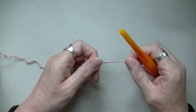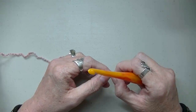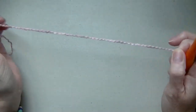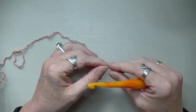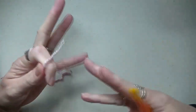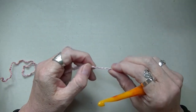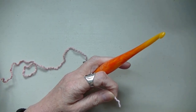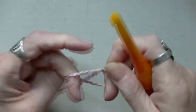What I'm going to do, as usual in most of my tutorials, is a foundationless double crochet. But you don't have to. I will err on the side of caution, though. If you're doing just a chain, you're not going to have that give. I'm doing the foundationless double crochet, so it has that really nice stretchy flow to it. But you're more than welcome to do a chain and then do a double crochet row on that chain. If you're following along with me, I'll bring you in a little bit. Okay, you're going to do your slip knot.